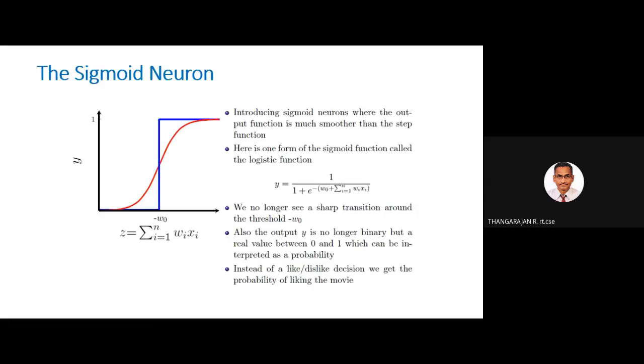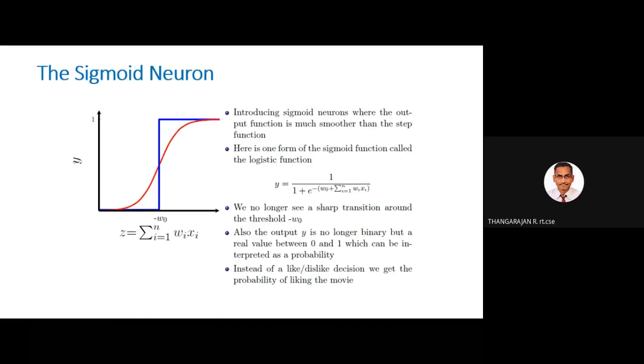Initially we were dealing only with W0 plus W transpose X, but we are now dealing with e power minus (W0 plus W transpose X), and you put it in a function like this. You can put the value of the entire thing, and if the entire thing in the bracket happens to be very large, the output will be 1. If it is very small, the output will be 0. If the thing in the bracket happens to be 0, e power 0 is 1, so 1 by 1 plus 1, that is 1 by 2, that is 0.5. So that's the middle part.